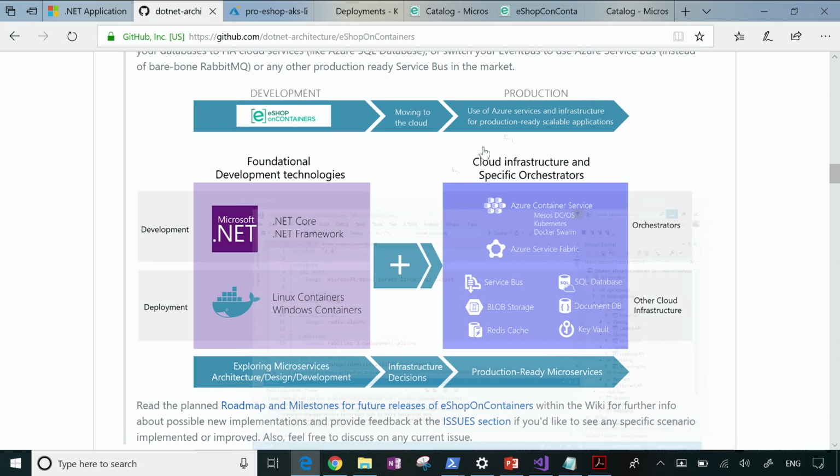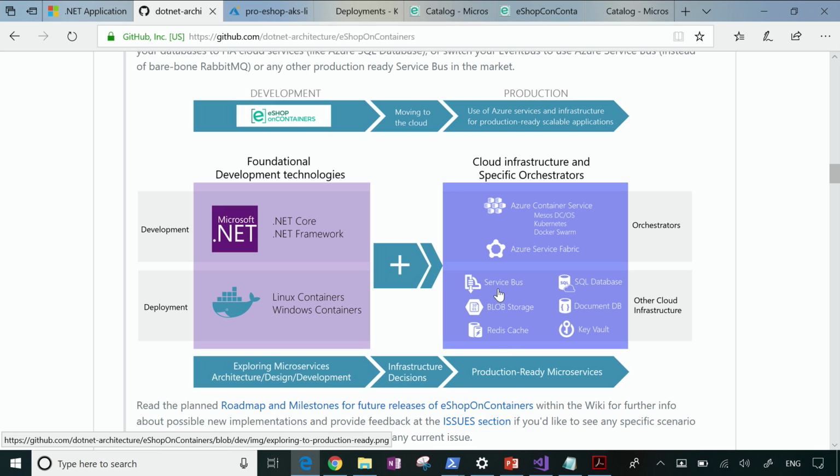That's the first step, but then you can also move ahead, and if you're thinking about a production environment, then you can swap things. For instance, instead of a SQL container, you move to a SQL database in Azure, or instead of a MongoDB container, you move to, not DocumentDB, Cosmos DB now.